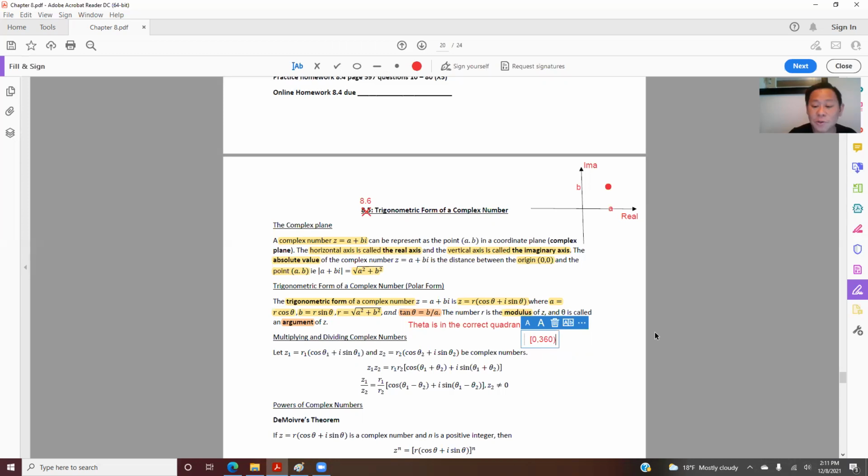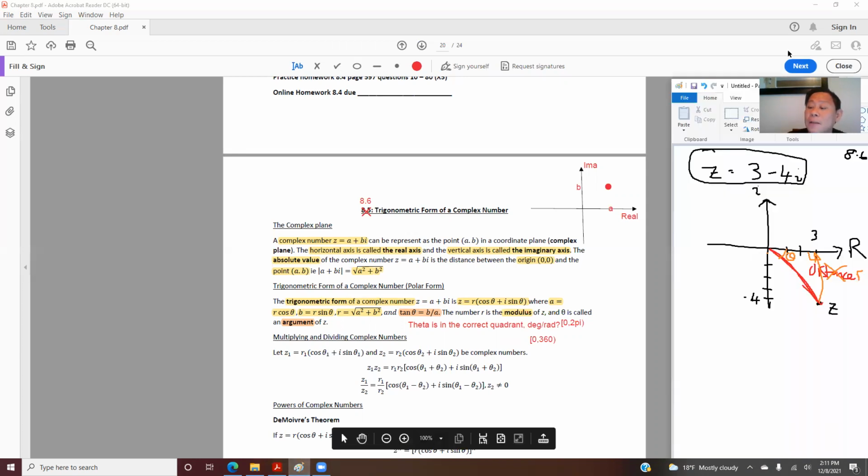So in my class, usually I will just stick with degree. So what I want to point out to you is in your calculator, just set your mode to degree mode, especially when you do my finals, because we'll concentrate more on degrees. But when you do your online homework, sometimes they want it in radian, sometimes they want it in degree, then you have to keep on changing your mode in your calculator, either to degree or to radian. But what is mostly important here is make sure you figure out the quadrant.